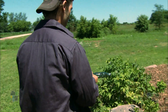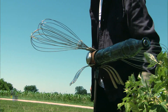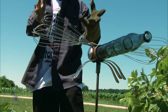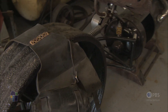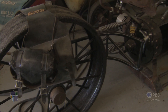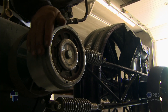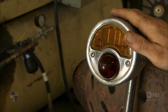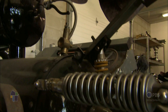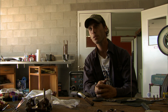As it evolves, I get more excited. And then when it's finished, I can't even get stuff done. I just pace around and look at it from different angles. And this is a steam motorcycle, or a steampunk antique motorcycle. Miles uses recycled materials because it's a lot cheaper than buying new, but also for the challenge. To take something that's pre-existing and distort it and contour it into something that you wanted is an extreme challenge.